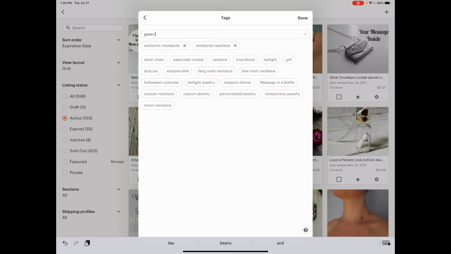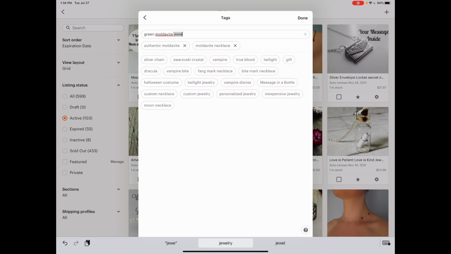So if you spelled necklace wrong just because you typed it or autocorrected something weird, Etsy is going to be able to automatically know what you mean. If you mix up two of the letters, it'll automatically fix it. So don't bother trying to trick the search engine by using an incorrect spelling.